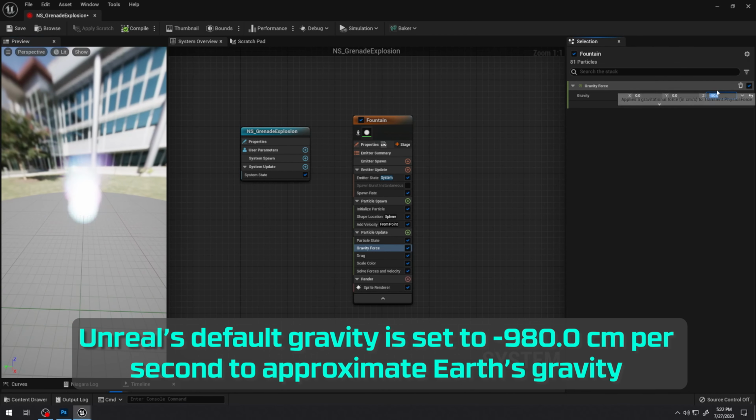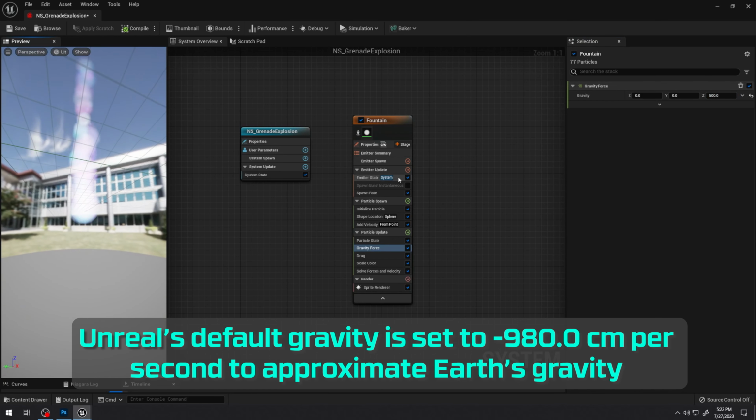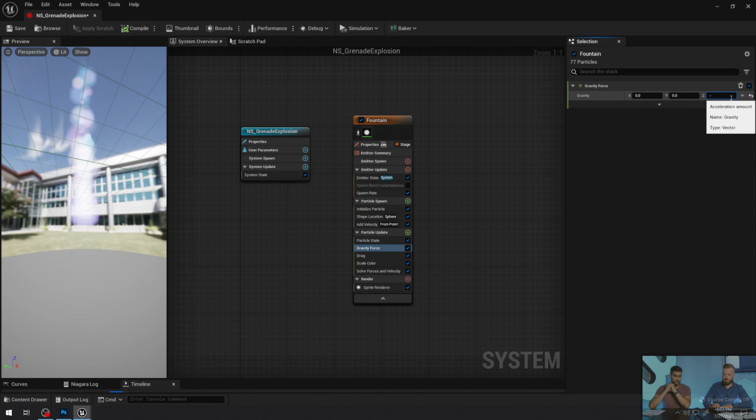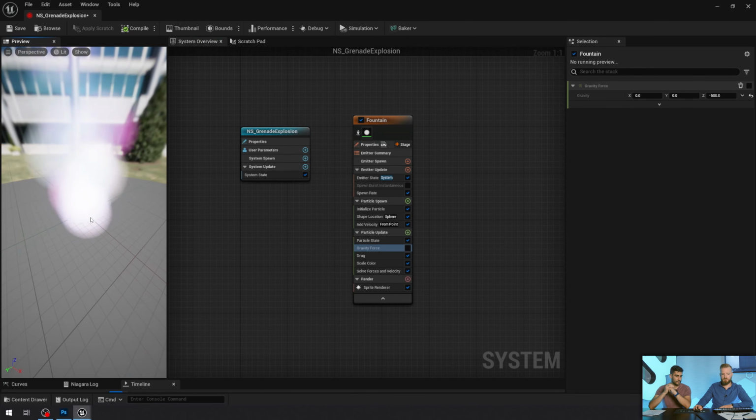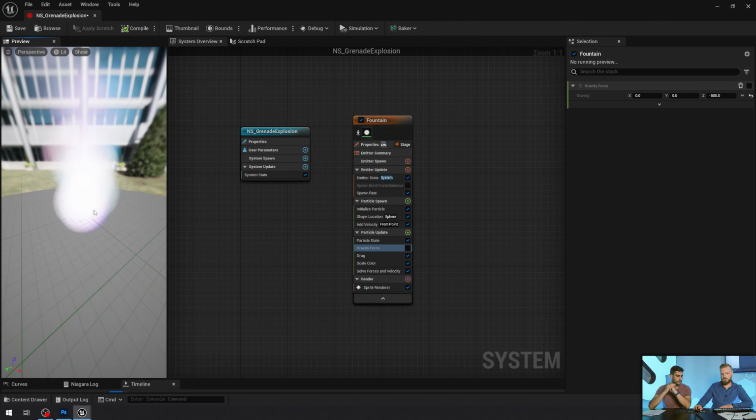I can also make it positive so the particles lift up further and just go 500. And you can see they're accelerating upwards. I'll just do negative 500. And just for the sake of seeing it, what happens if we hit 0? Do they just... Yeah, they just sort of exist. I can also just toggle this off. Oh. So now because we're giving them that velocity at birth, they're just going to keep going in that direction.